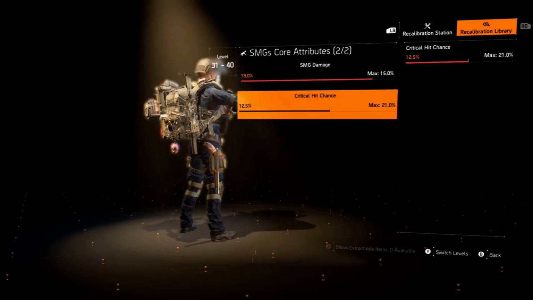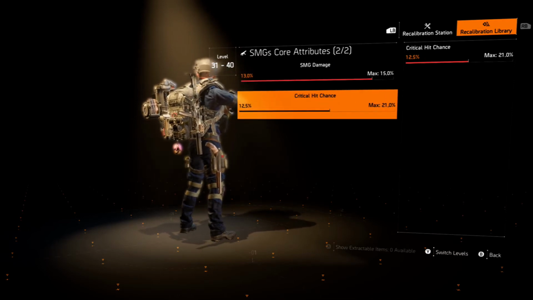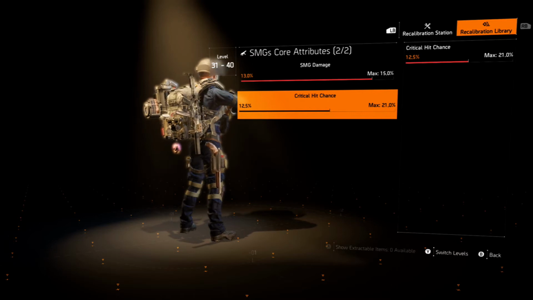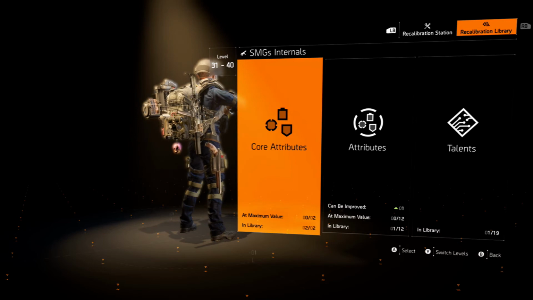And then we have critical chance. You can see now I have 12.5% on one roll, and that's just one I've slapped on just to be in there. And then again, the max is 21%. So you can see in terms of when weapons drop, what you need to do to put them into the library.